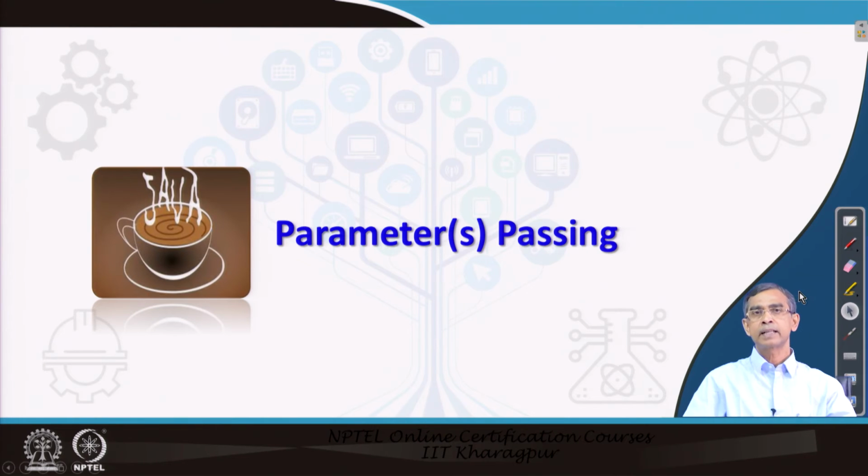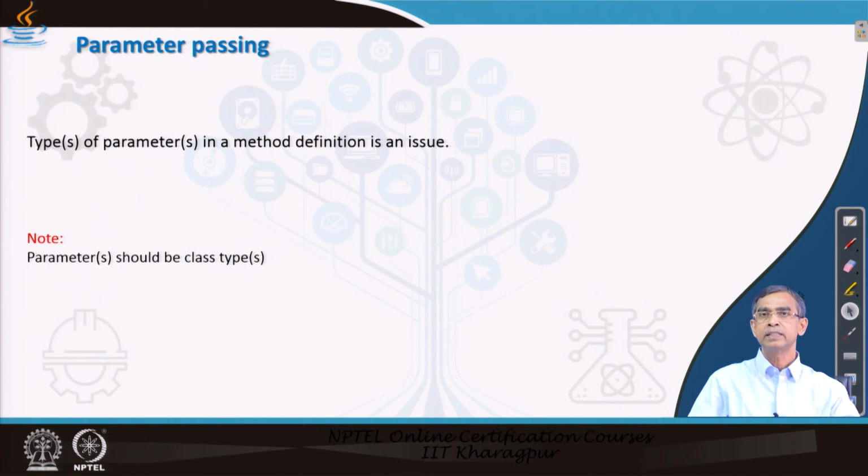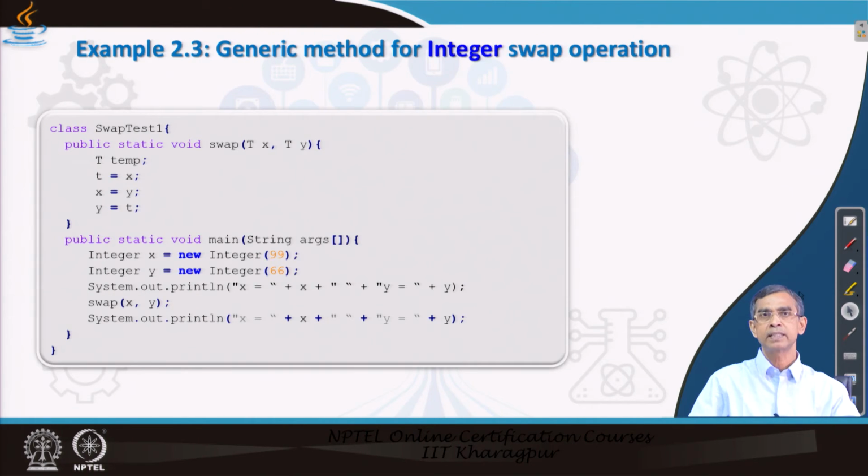Now, I will come to the discussion about parameter passing. As I told you, if you want to develop a generic method which not only takes the template value, that means general values irrespective of specific value, but also allows you to pass any number of arguments, it is called parameter passing using generic facilities. It apparently appears as an issue, but really with the help of Java programming it is not an issue, it is in fact a very simple job. Let us see the simple task that we can do for passing a parameter.